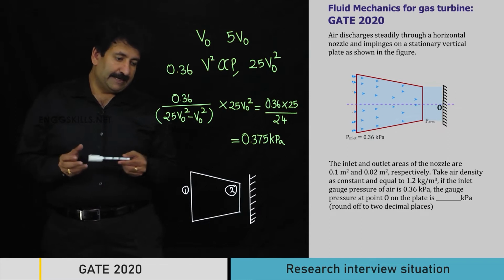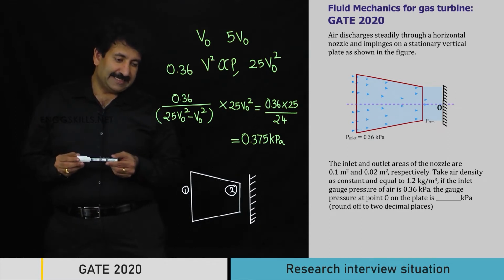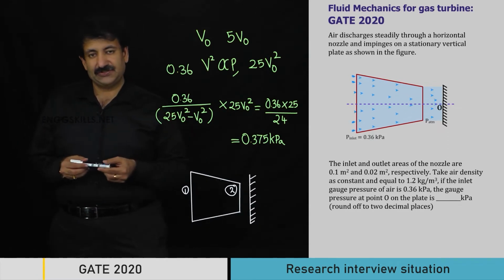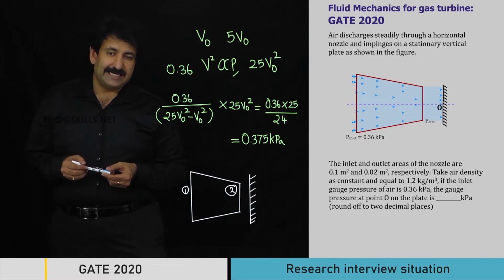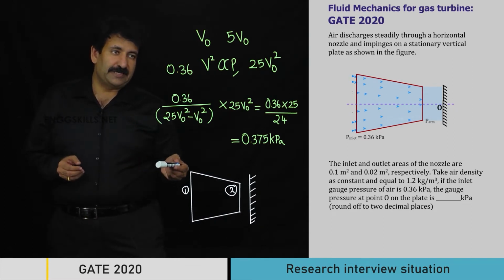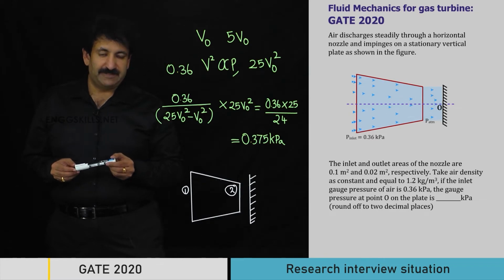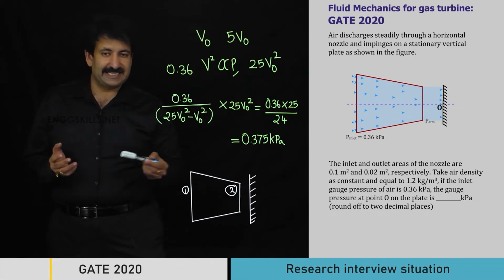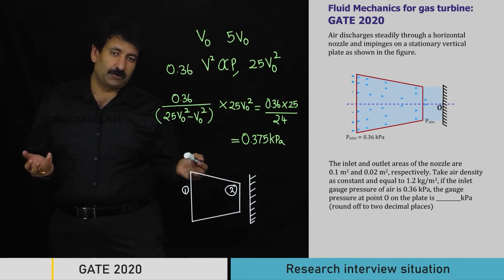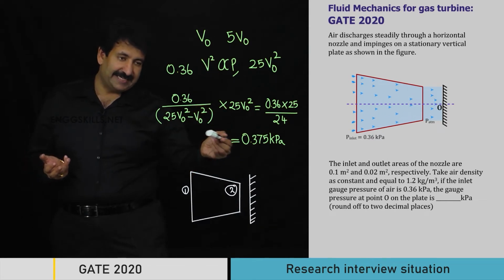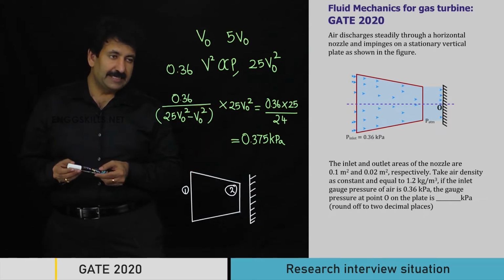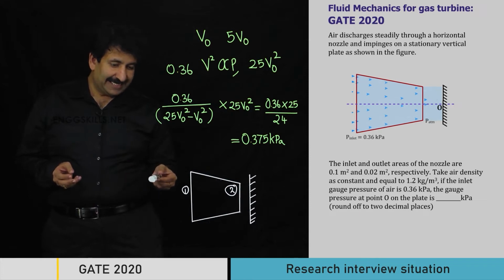Now it can be done using standard fluid mechanics equations, but for GATE we need to adopt a lateral approach, which is not conventional. It can save a lot of time. Of course, in the course we have detailed it by the conventional way also. Now let's see what exactly is happening.